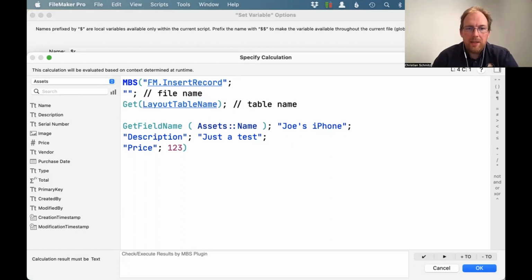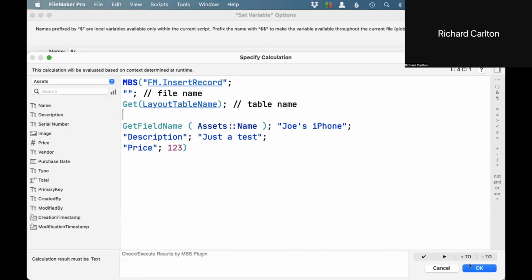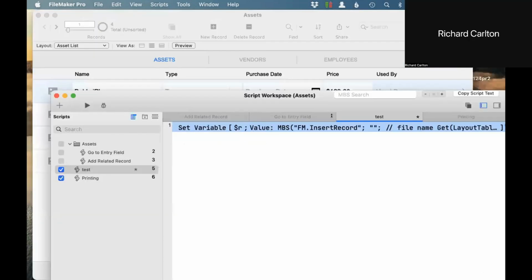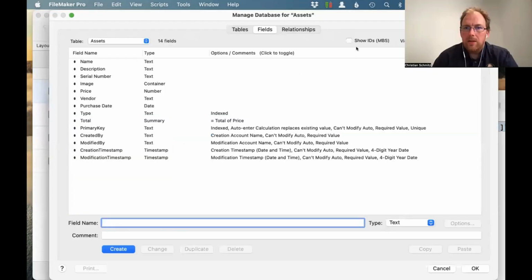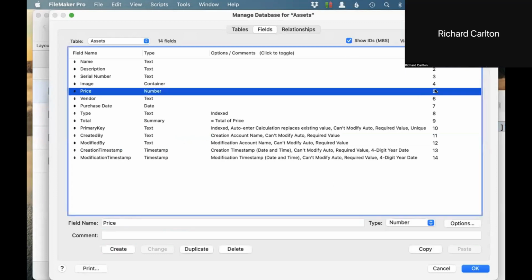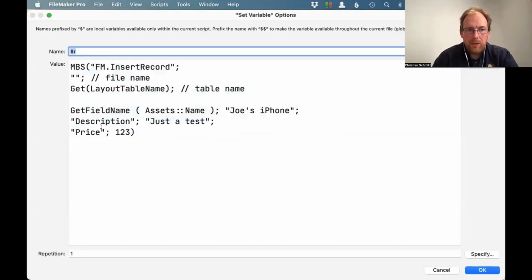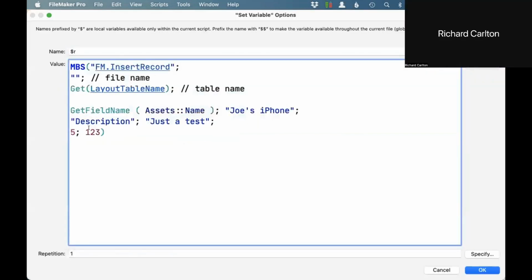And there's another trick even with the plugin, that you can specify field names with the index. So field price is field number 5. So I can also just put in here 5.